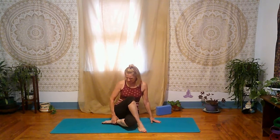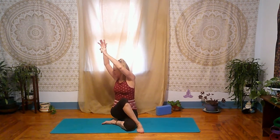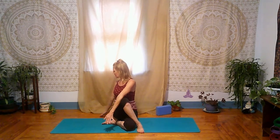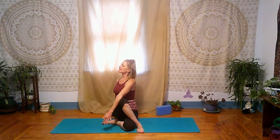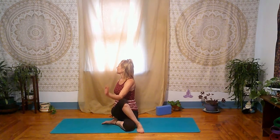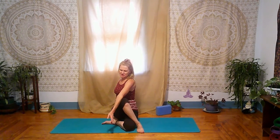So again, adjust yourself here. Inhale, fingertip up. Exhale towards the upper legs. Fingertip drops to the ground. One of my arms in the back is just to keep my hand and brace myself, keep my back straight. Inhaling a little length and exhaling into your twist. Here we go. The arm can stay straight. This arm here is just there, its purpose. It's pressing my knee so it doesn't collapse out.